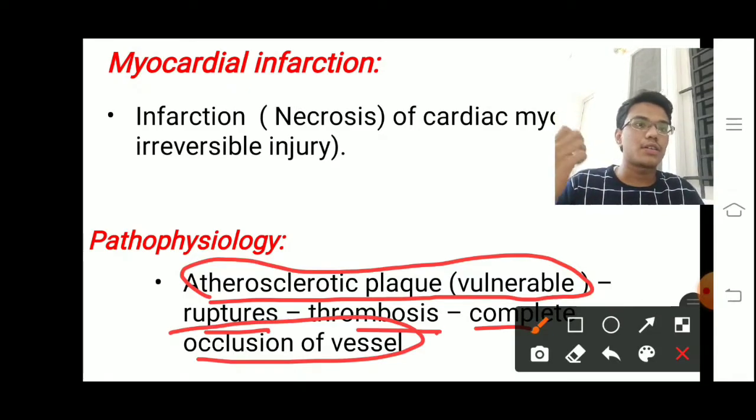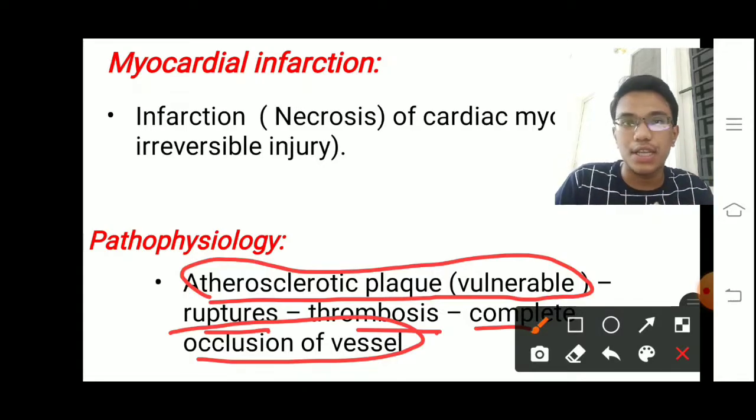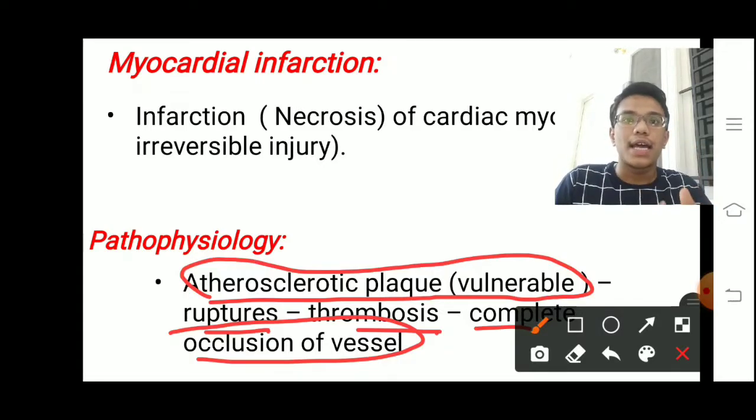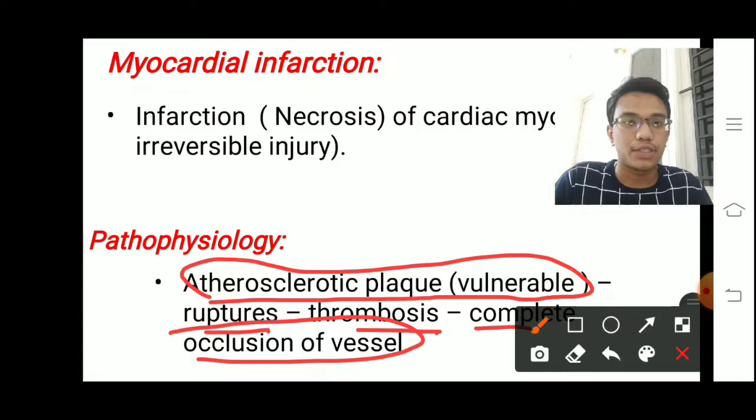First, a patient came to your clinic with complaints of chest pain, stable angina. Okay, he didn't come to your clinic at all. He was suffering from stable angina initially, chest pain, and then he progressed to unstable angina, and following unstable angina also he didn't receive any intervention at the proper time. Then he finally landed up in MI. This is a sequence by which the patient can develop myocardial infarction.